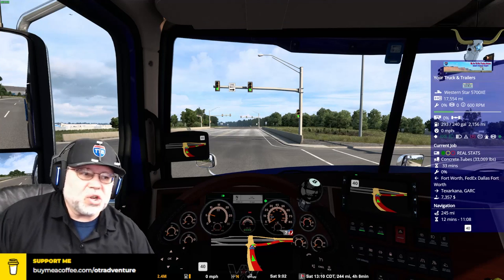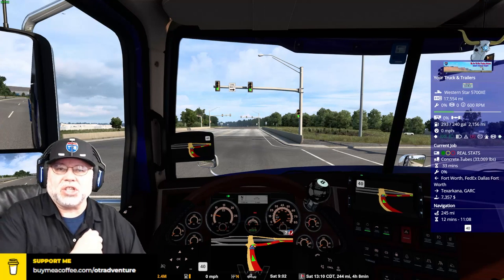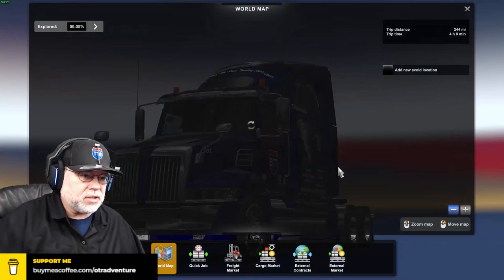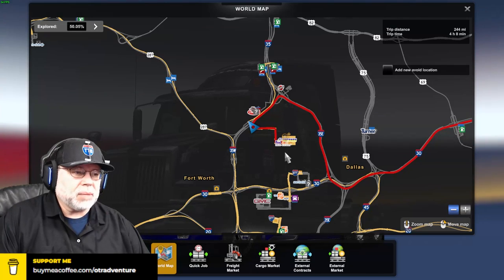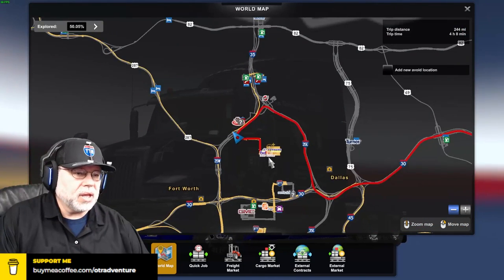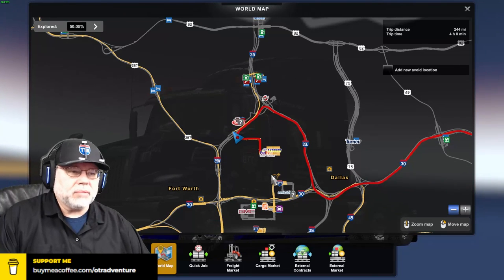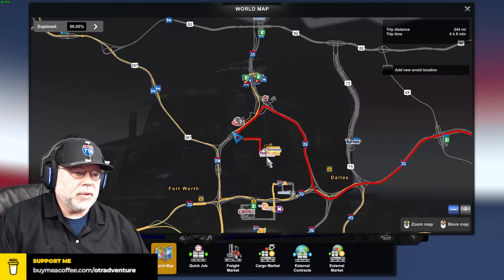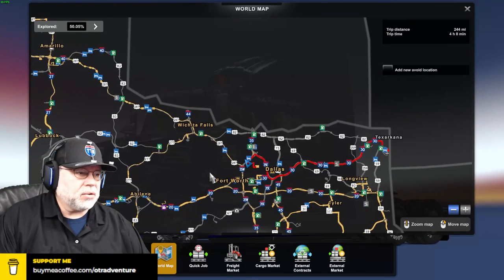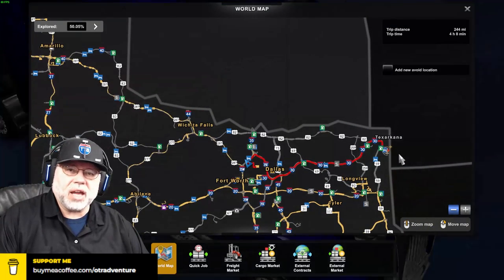Welcome to this first drive in American Truck Simulator version 1.48. We are in Texas. I just picked up a load over at the airport from FedEx, at the Dallas-Fort Worth airport. That's where we're at. And we're going to take this load of concrete pipes over to Texarkana.